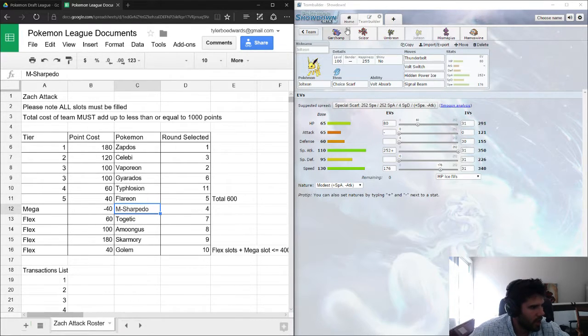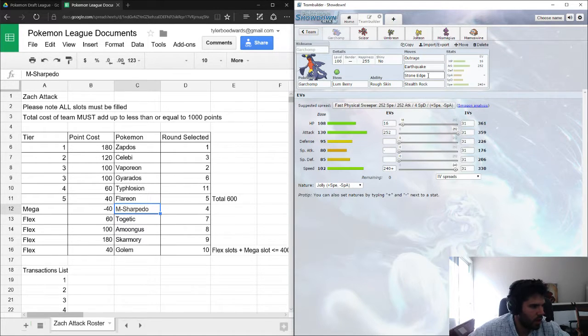Another threat that I thought lined up pretty well actually was Garchomp. The one thing I like about Garchomp is if I can get rid of the Togetic and weaken the Skarmory a lot, I can actually just click Outrage and do a ton of damage to a good portion of his team. Nothing really wants to take an Outrage. Again, he has one resistance to Outrage and one immunity, but other than that, everything else takes neutral damage. So I do think Garchomp is a decent win condition.